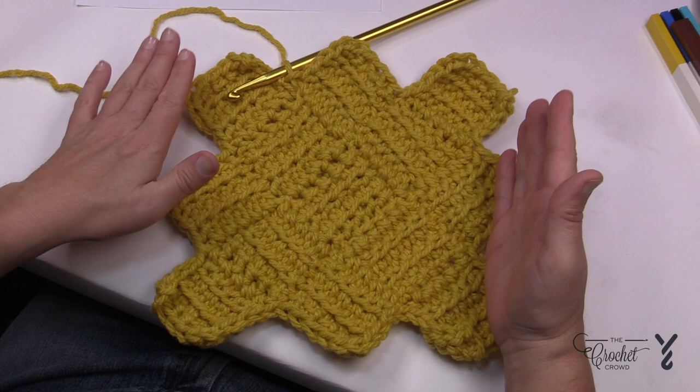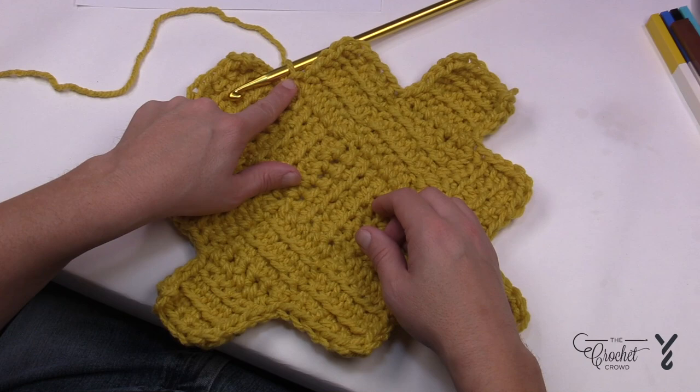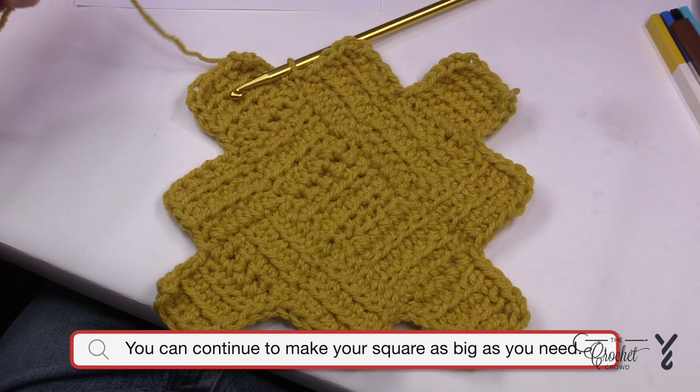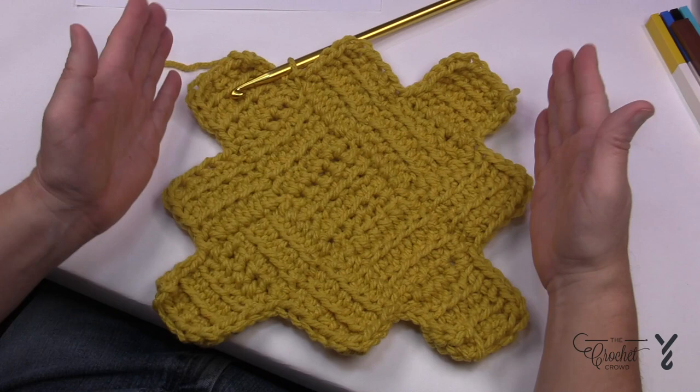Now right where we finished here is the incorrect position. So if you want to make this bigger, you need to fasten off and either attach here or here and just go all the way around. So you can never be in the valley of anything with entrelac in order to continue. So let's trim our yarn, and I'm going to show you how to do the border to make this flat.